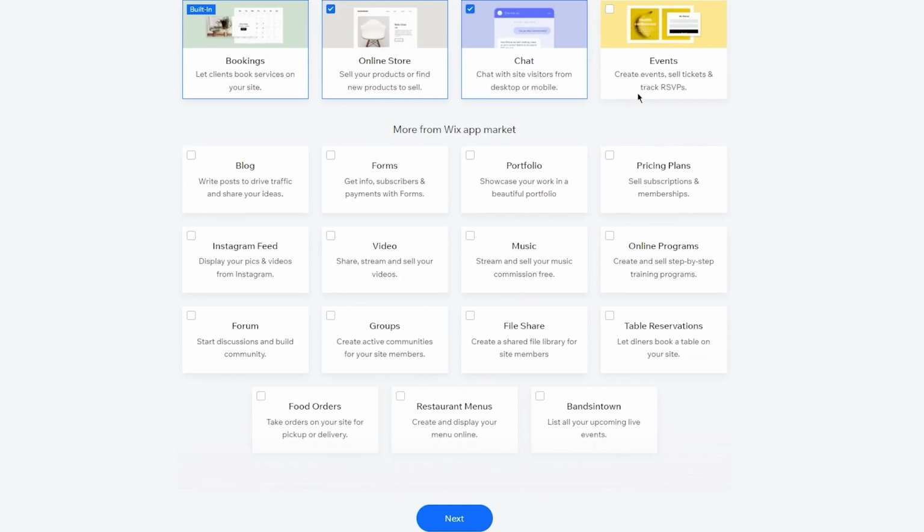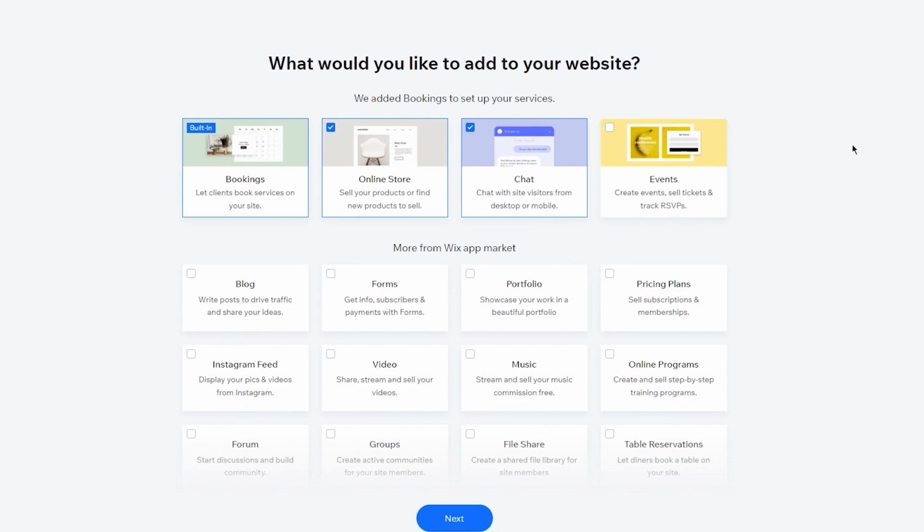Now, what are bookings? Bookings are basically widgets or maybe features in your website that other people can access. Like, the bookings form lets clients book services on your site. So basically, if you're providing services like technological development, you can maybe fix someone's computer. I know technological development companies don't offer that, but you get the idea. So you can offer services and someone can book those services at a certain time or something like that. Then this is the online store widget, which gives you the privilege to sell your products or maybe show the products you're selling, stuff like that.